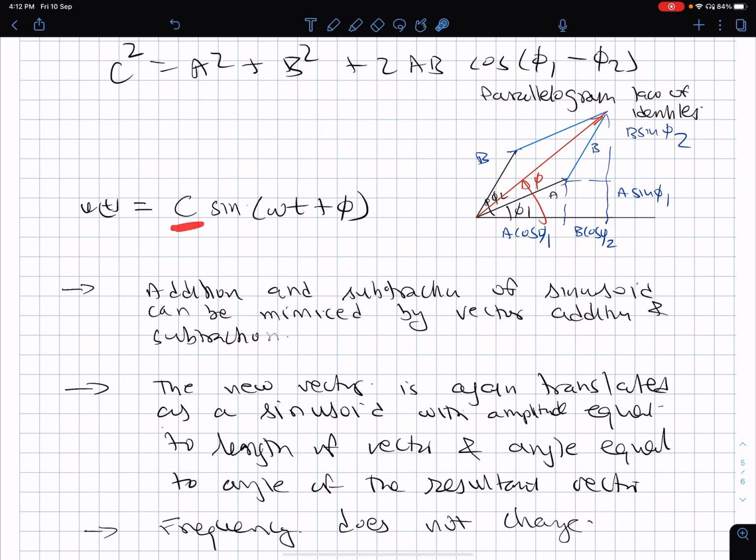whose length is the amplitude of the resultant sinusoid, and whose phase angle is the phase angle of the resultant sinusoid, the addition one. The frequency remains the same. So that's why in this circuit, when so many sinusoids are interacting, because all the generators are generating at exactly the same frequency, the grid frequency never undergoes any change. It always remains the same, and everywhere, if you put oscilloscopes and see waveforms, you will only see sinusoids having different amplitudes and phase angles.